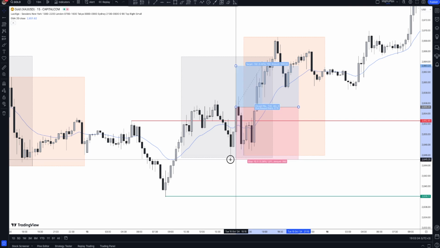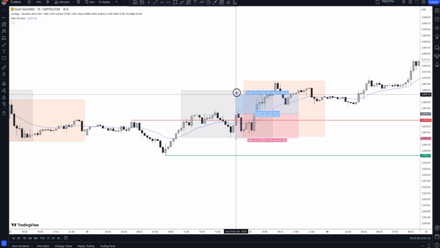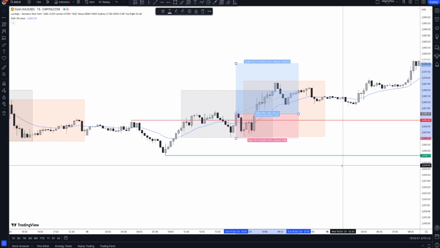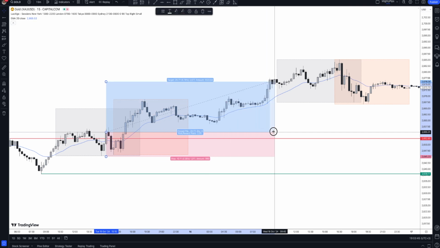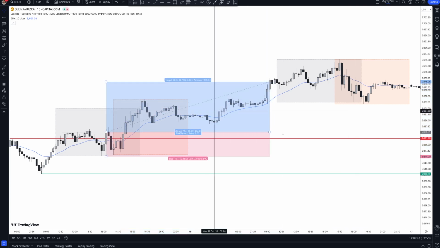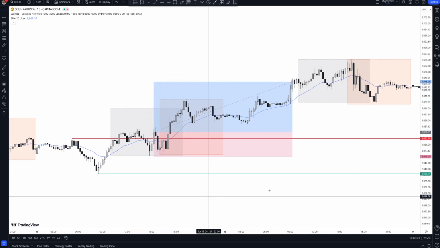So press just a few pips below, okay? And then we are going to target a 1 to 2, 1 to 3, okay? Like this, we target a 1 to 2. You hold this trade to take profit like this. So those are the rules for this trade. I hope you guys understand this. That is how you trade this.